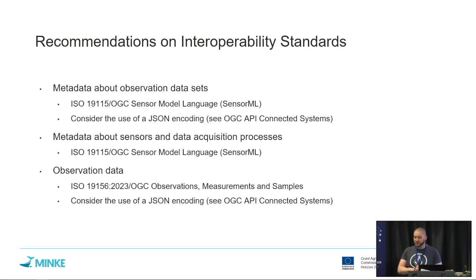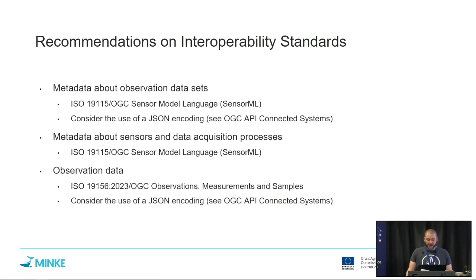We're coming from the sensor web community, so for us this choice was kind of obvious. We are using the ISO 19115 standards for the metadata about the data sets. We're using the sensor model language in the newest version, SensorML 3.0. We see here, this is coming from the Connected Systems API or Connected Systems SWG we talked before. We are using this also for the sensors and the data acquisition processes. The OGC Connected Systems API also has interfaces for defining processes and the actual sensors.